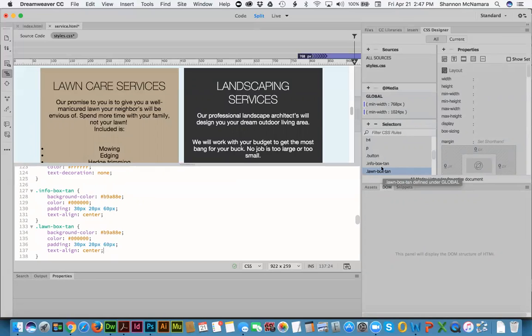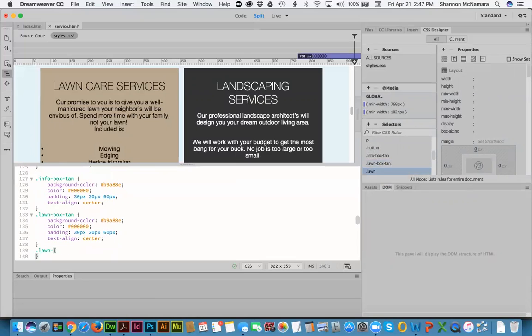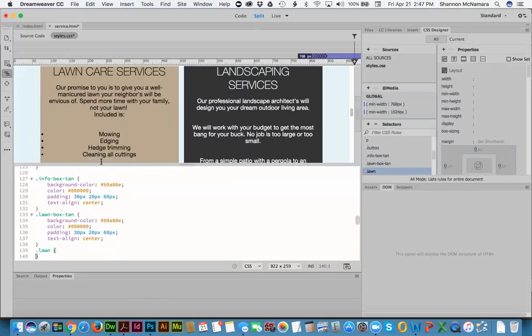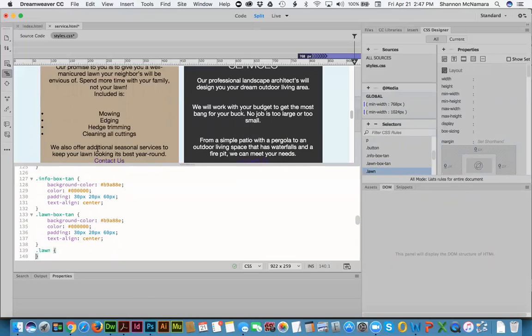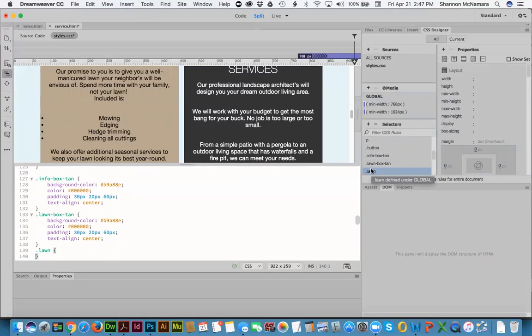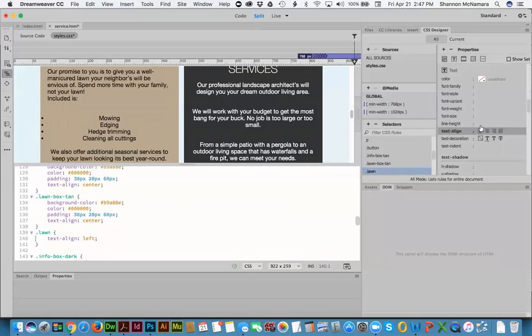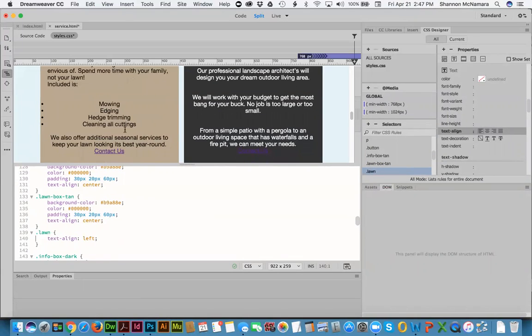Then underneath that, I'm going to make a new selector, and it's going to be called period lawn, because remember, I named those paragraphs .lawn. What I want to do is change the text in there to text align left. So that takes care of that.